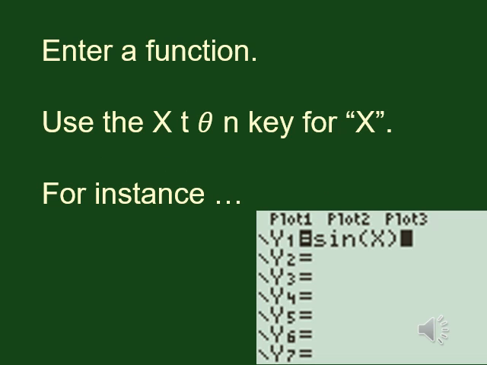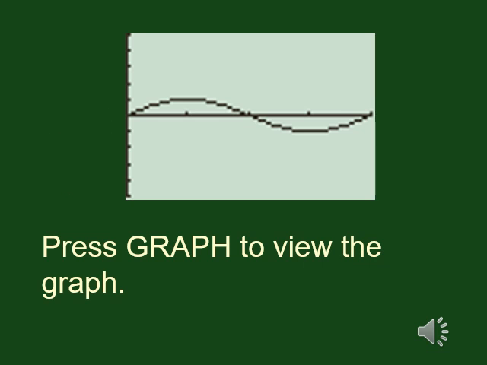On the first line where it says y1, you enter a function you want to graph. For instance, if you wanted to graph sine x, you hit the sine key, and then to put x on the screen, you'll find a key about 3 rows down that says X,T,theta,n. Sometimes it might say X variable instead, and that's how you put the x on the screen. You can see I have this set to graph y equals sine x. Then if you hit the graph key up at the top right, you'll get a graph of that function.